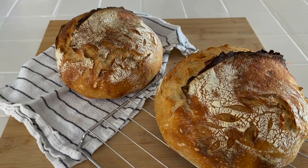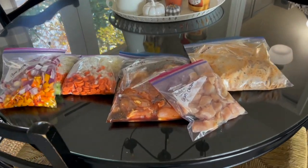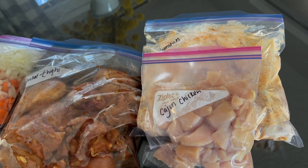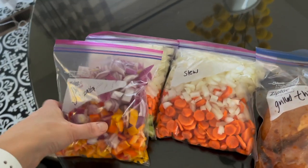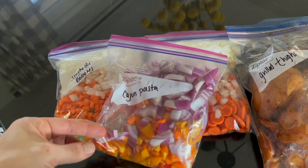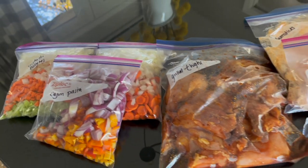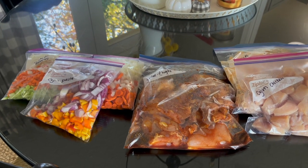So I got my bread ready — this will probably last us two or three days. And this is everything I prepped today to help me get dinner on the table on my busy weekdays. I have my drumsticks that are marinated for tomorrow, and Cajun chicken is just cubed up — I'm going to put that in the freezer. The grilled thighs will also go in the freezer and I'm just going to take them out the morning of. I did all my chopping and took care of my things for stew, spaghetti bolognese, and Cajun pasta. I also needed mushrooms but forgot to buy some, so I might pick some up — if not, we'll just have it with peppers and onions. So this is everything I prepped today. Now let's see how I turn these ingredients into meals during the week.